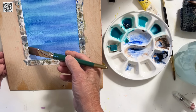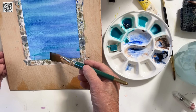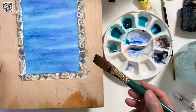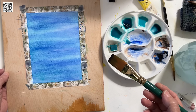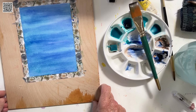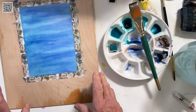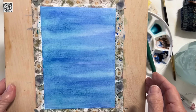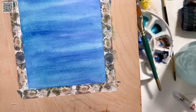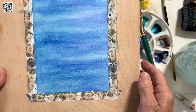So the idea is just to make a pretty combination of ultramarine and turquoise all the way over your paper. And I think you probably would agree that that is quite pretty. And so now what we have to do is we're going to dry it, or wait for it to dry. You can see the granulation there too, coming through from the ultramarine underneath, which is quite nice because it gives a certain amount of depth to the whole thing.